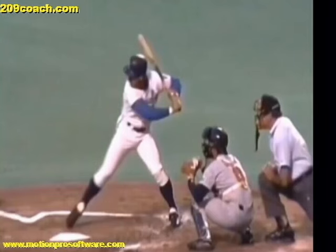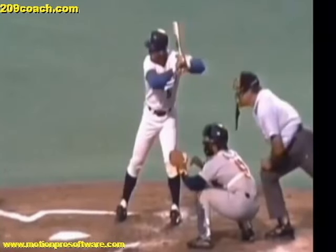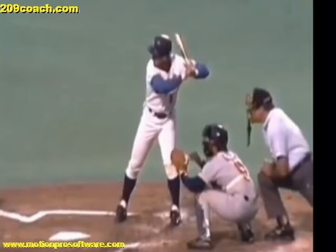All the way into his heel plant, his palm went from facing the pitcher to now facing downward — his palm is facing in front of home plate. Like I always talk about in my videos, you want your top palm to be facing in a downward position. What this does is allow your back elbow to work up and behind you with the pullback. You're going to have a beautiful resistance, a beautiful load — and again, watch what George Brett does here, coiling the back hip.